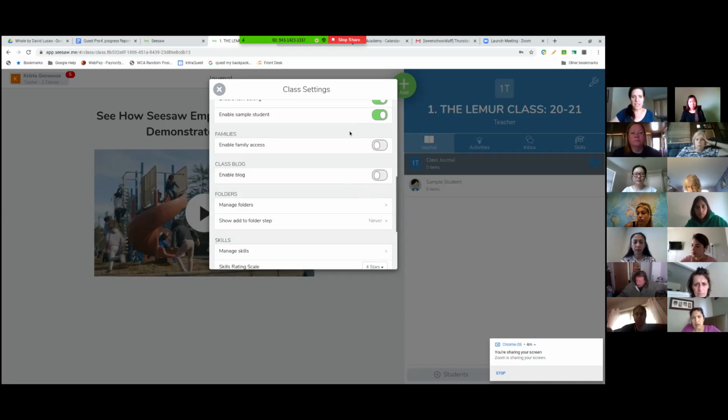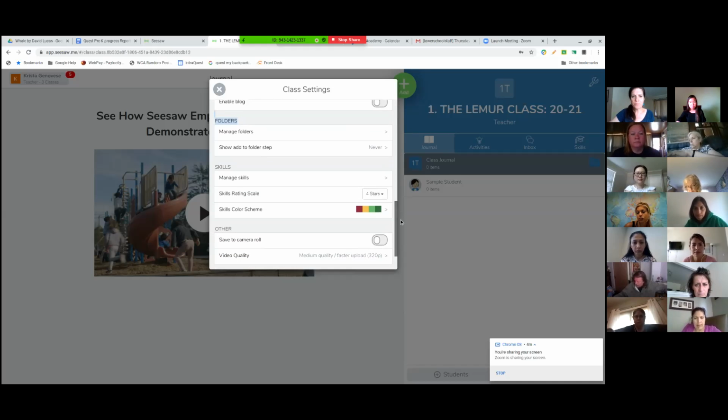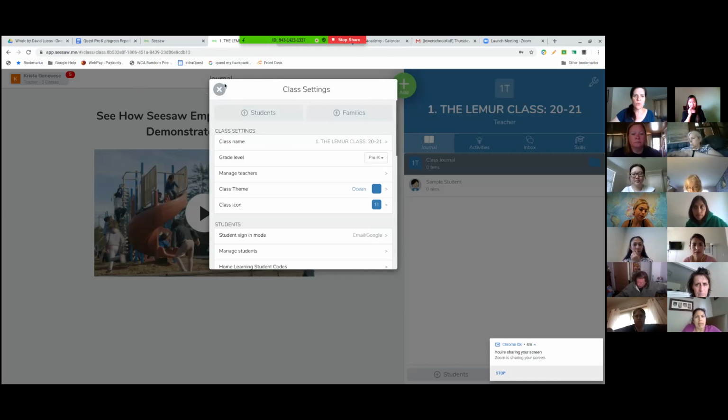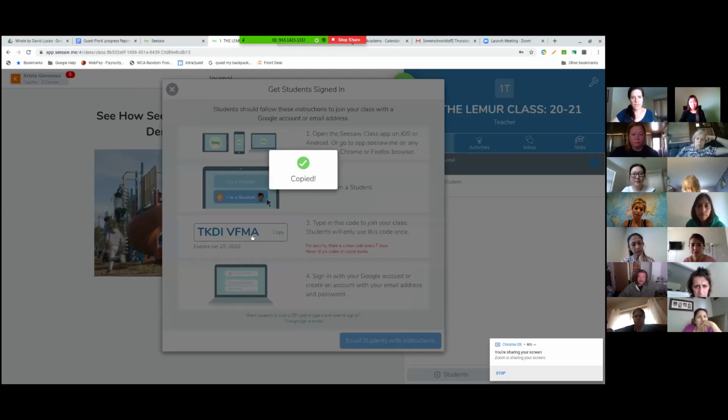I don't use anything with the families or the blogs. I'm going to go to my other account to look at these other things. So if you're just setting up your class for the first time, you could just do this much and then add students right here. There's a code that you can copy.